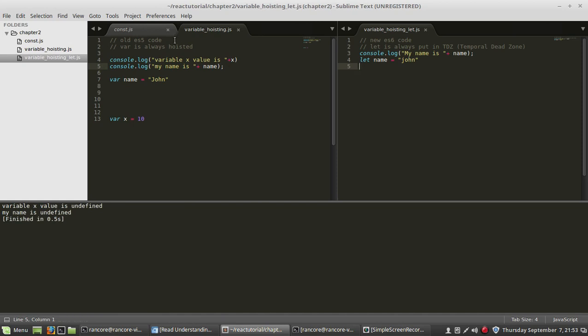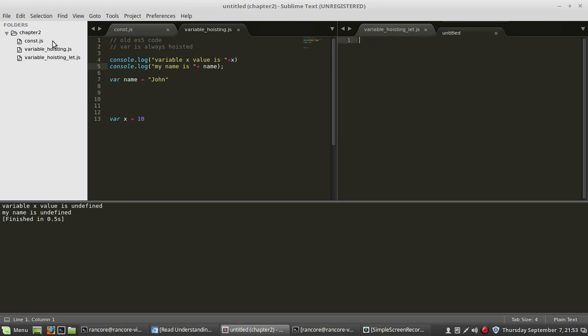Now another concept of let: in ES6, ECMA has introduced what is called lexical scoping. To see what lexical scoping is, let me create a new file here. Let us name it old var scope method, old var without lexical scoping.